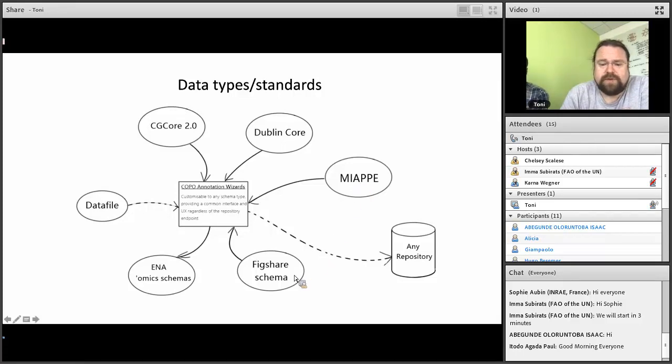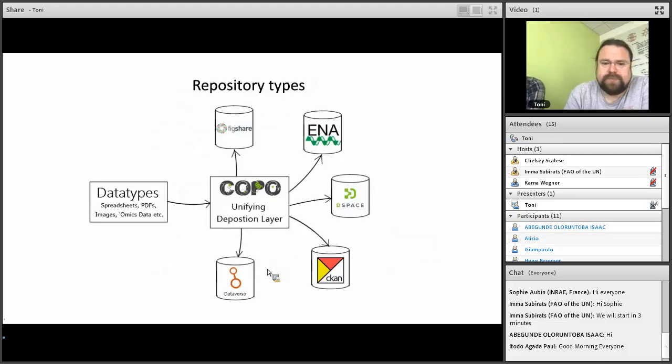And then obviously for the omics data, we have the ENA schemas. And then for more generic things, such as perhaps images or presentations or posters, this kind of stuff, we use the Figshare schema. Okay.